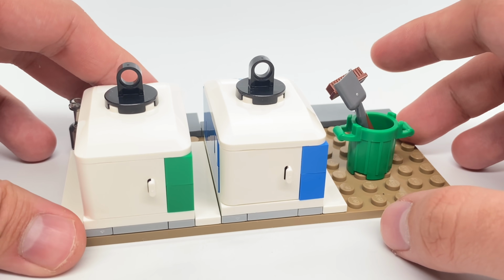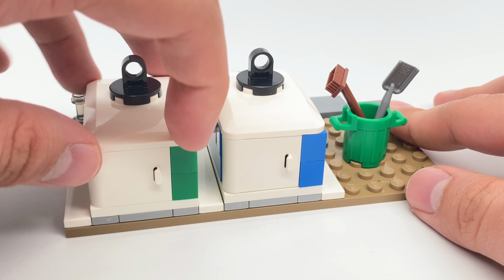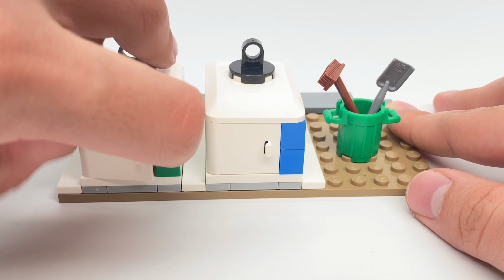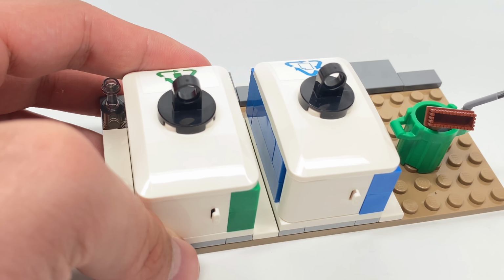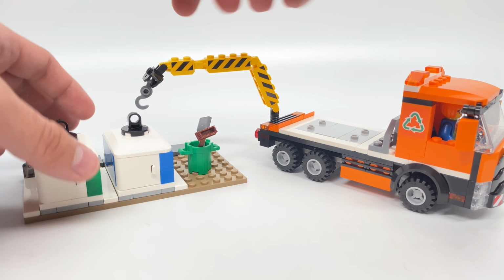And at the top, we have these 2x2s with the hook connection there, or you could say the Technic pin receiving end. That design is something that goes with that service truck, but you can open up these bins from the side, which I like, or from the back, and you could empty them that way. But the top covers are actually on there pretty secure, and they're not meant to be removed that way. But with the service truck in the picture, let's remove both of these bins.